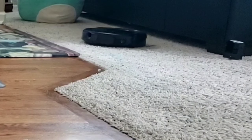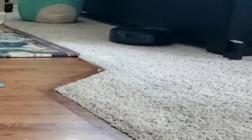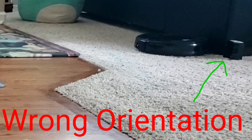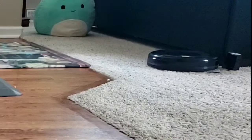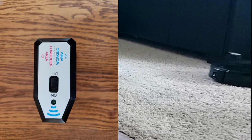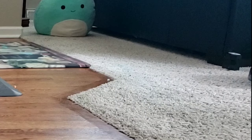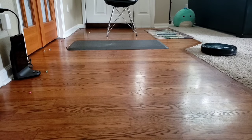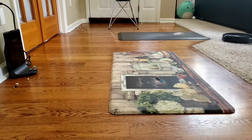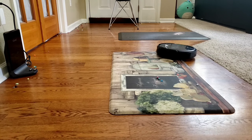I thought this video would be simple to shoot, but I have shot over 100 videos and thought I was an expert — apparently not. One of the first failures was when I set up the virtual wall boundary for the A4S Pro. I didn't read the instructions and the robot went past the virtual boundary. Luckily, iLife puts instructions on how to use the virtual wall boundary. My next problem was I forgot to charge the robot, so when it was low it went back to its docking station to recharge. It takes about 4 hours to fully charge and you get about 100 minutes of runtime.